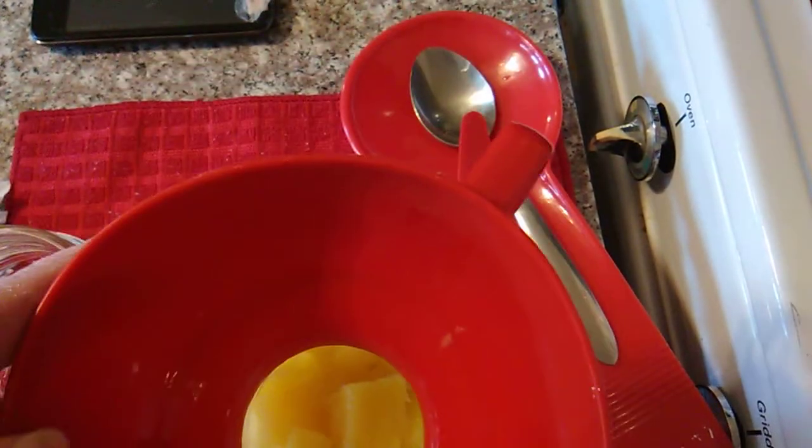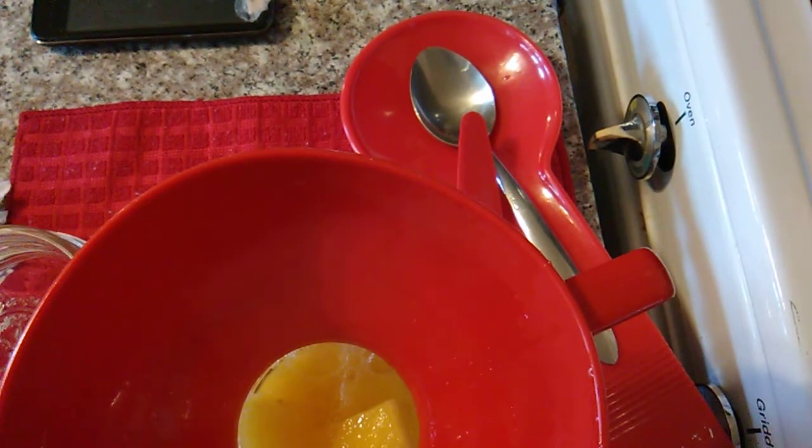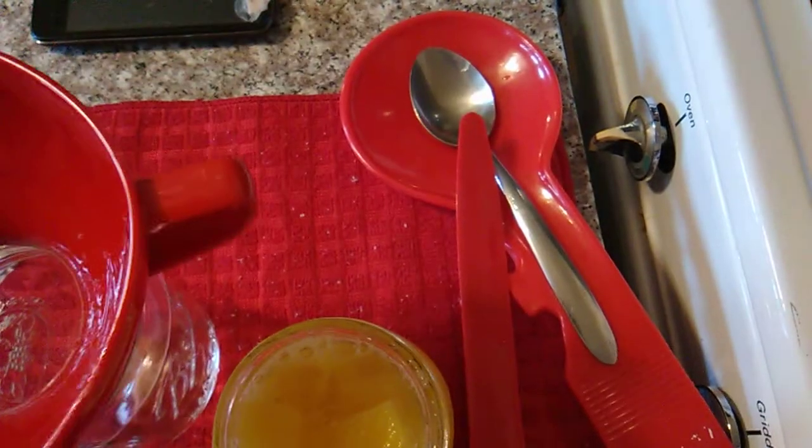Well, let me see if I can get that seed. I'm not going to fight it too much. Keep pushing it down anyway. Couple more pieces. Really looking a bit more. So that's what I'm doing today. Canning my own pineapple. Why not? Curious to see how much I get out of here, quite honestly.